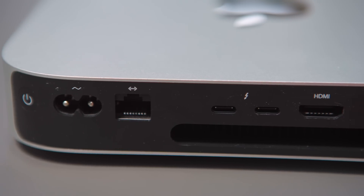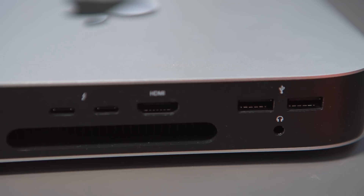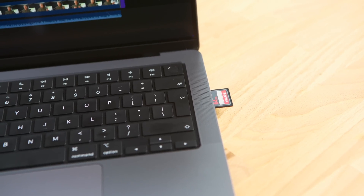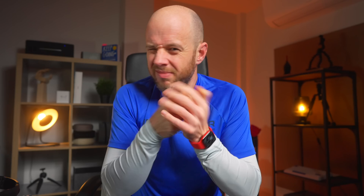Ports is a big thing for me with the Mac Mini. I think it needs more ports — the fact that it only has two USB-A actually bothers me a little bit. It needs more USB-C, and I'd love to see an SD card reader on there. I don't think they'll add more USB-A ports unfortunately, so please don't take away the two that are there. But I think we will see more USB-C connectivity and potentially an SD card slot — they did, after all, bring it back to the MacBook Pro. More USB-C ports and an SD card slot, Apple. It's not too much to ask.